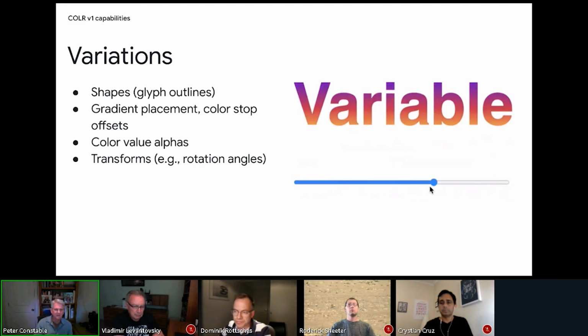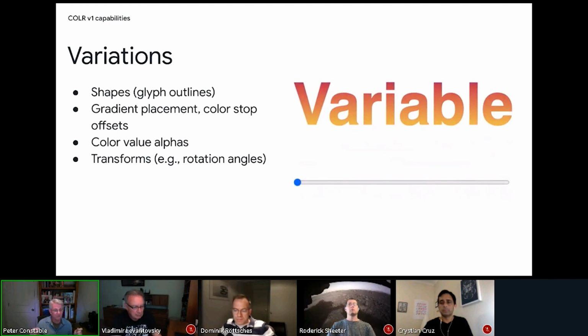But you can do variation with several other things. So in color V0, we already had the ability to do variation over the shapes. Now with color V1, we can do variation over the gradient placement in relation to the outline, or the color stop offsets, as illustrated in this example.